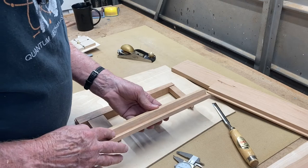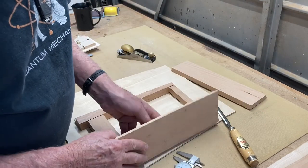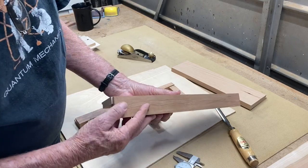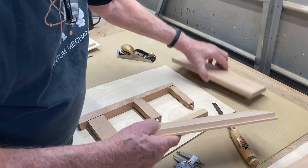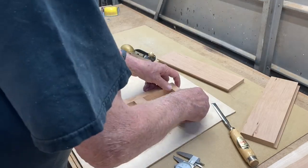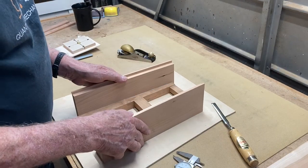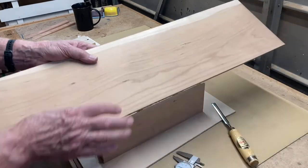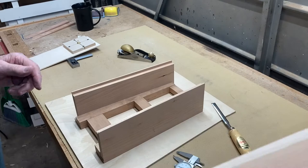So I got the rabbets cut in the stiles for the sides to fit in. And the sides will go in the stiles like that. And then I cut the rabbets in the back when this all goes together. And the sides are on it like that. This is what I'm going to use for the back. I'm going to get the back out of here, and that will set in there.